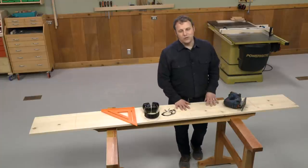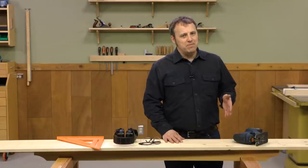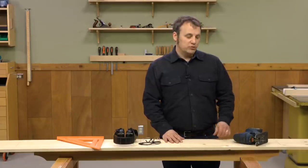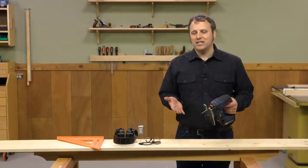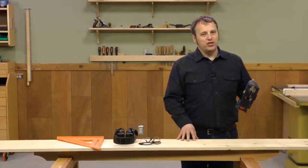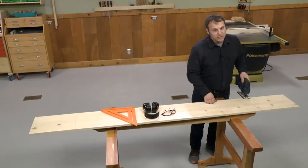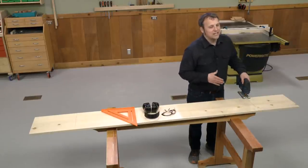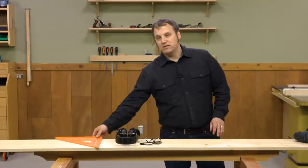You can go as crazy as you want on tooling for cutting these pieces to size, but I want to keep things simple here and accessible. So I'm going to do most of the cutting with just a cordless jigsaw. They're pretty inexpensive and not that intimidating to use. The big thing with a jigsaw, though, is being able to make straight, accurate cuts. If you use your jigsaw a lot, you'll get the practice and you'll develop the hang of it, and you can get this done pretty easily. But I'm not quite at that level, so I like to give myself as much help as possible.